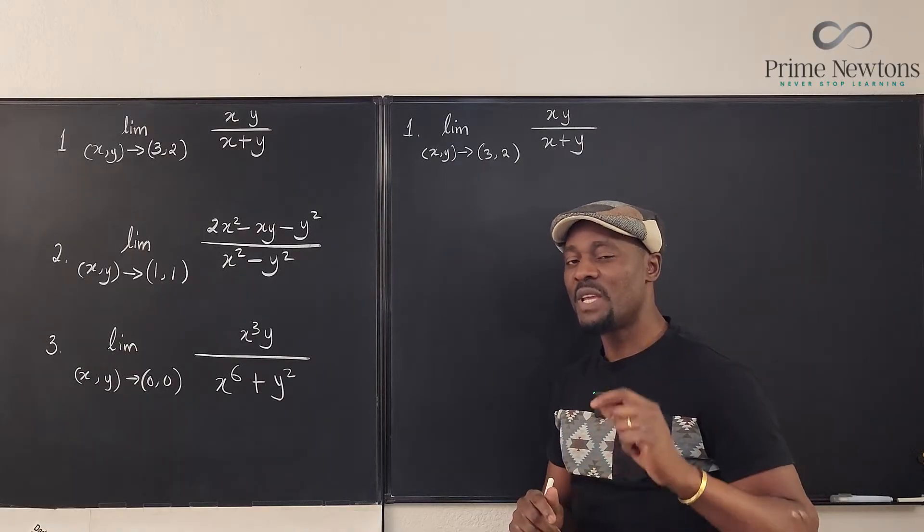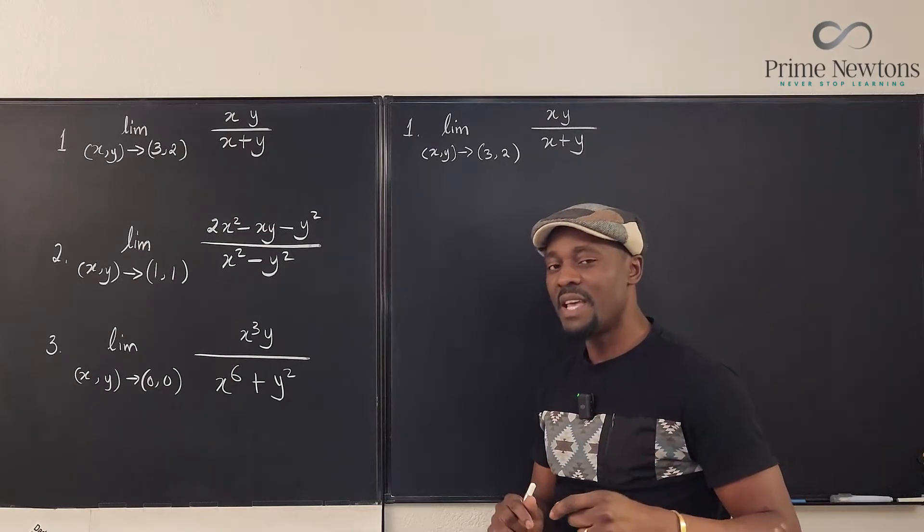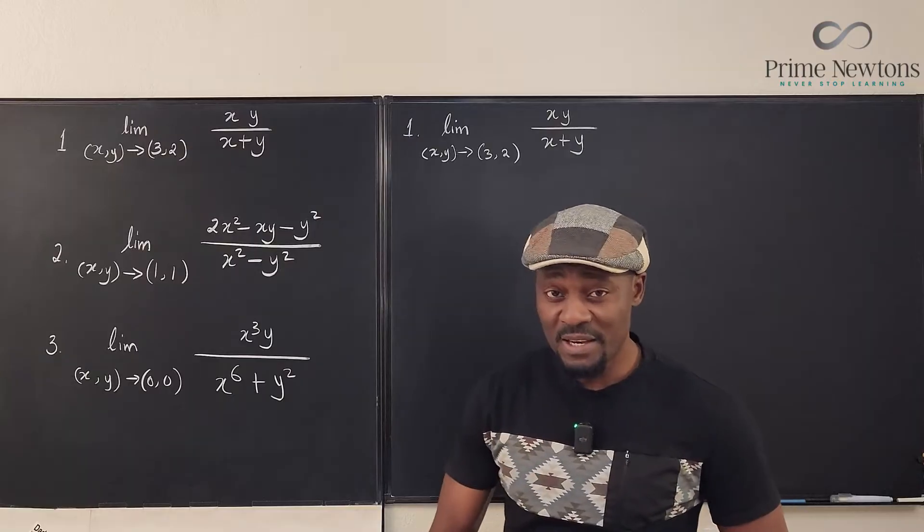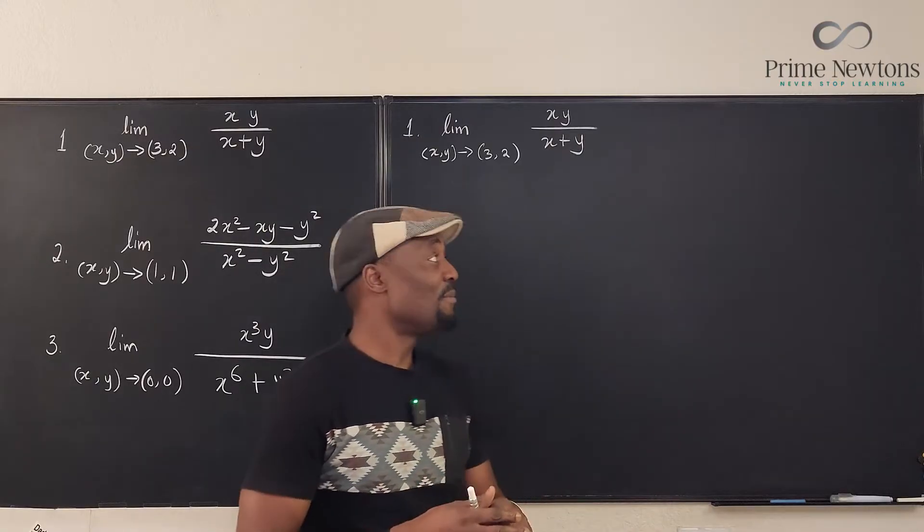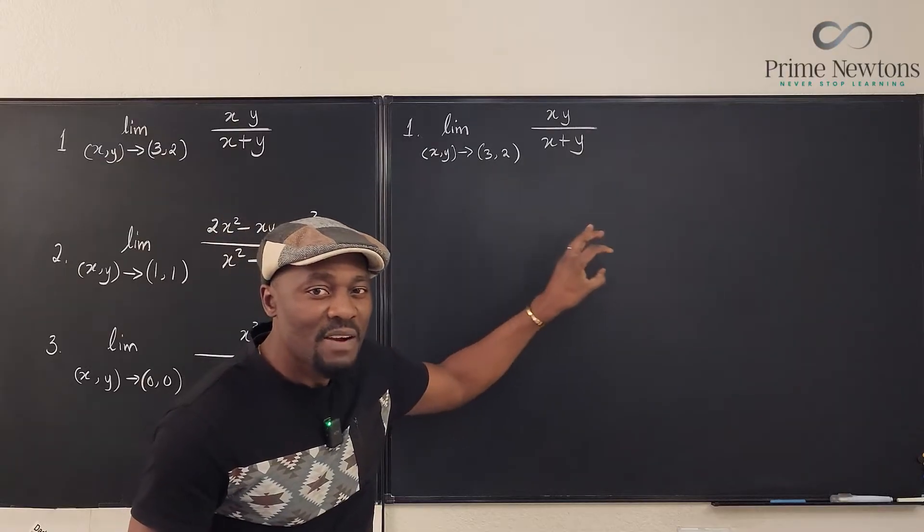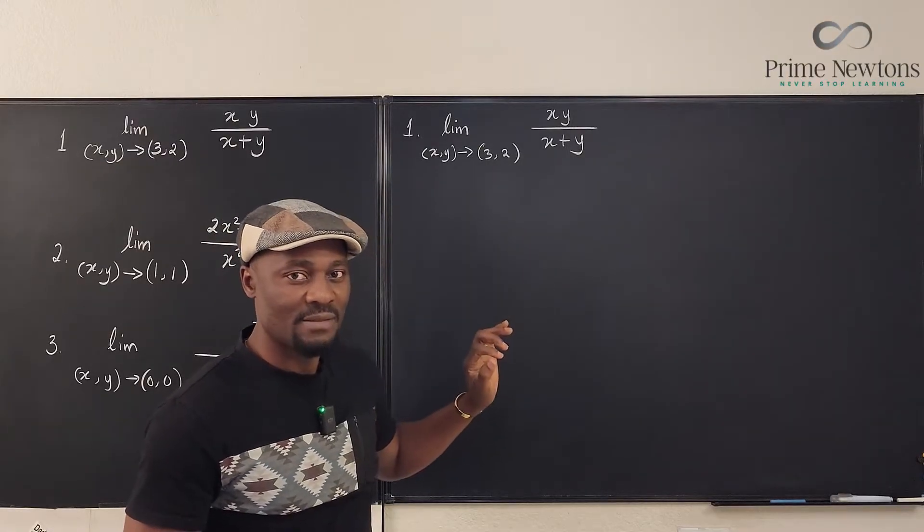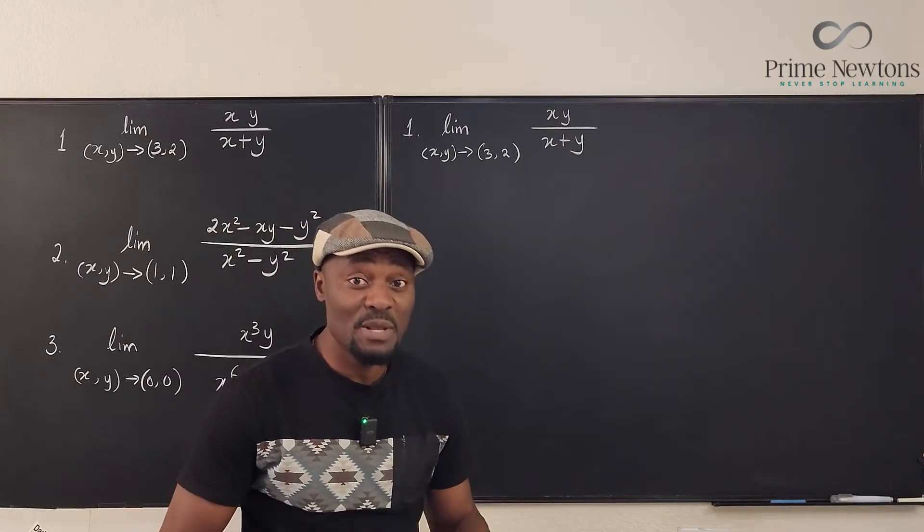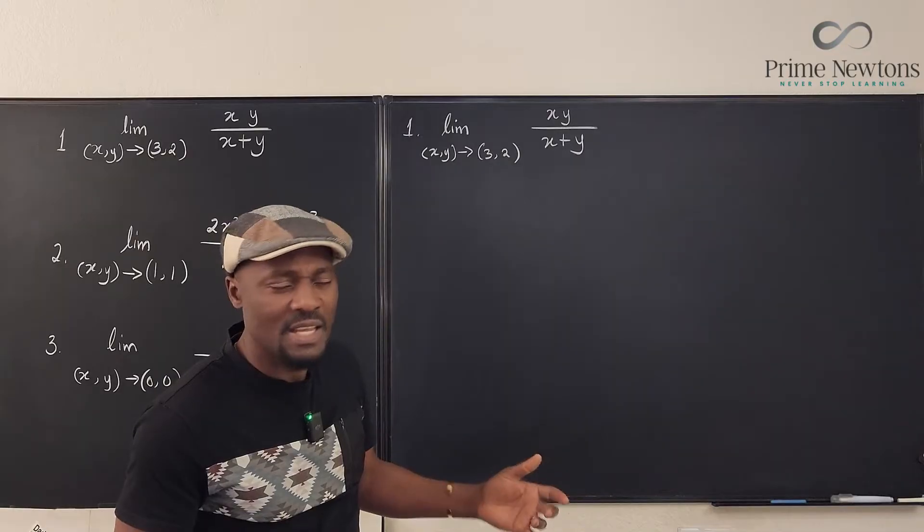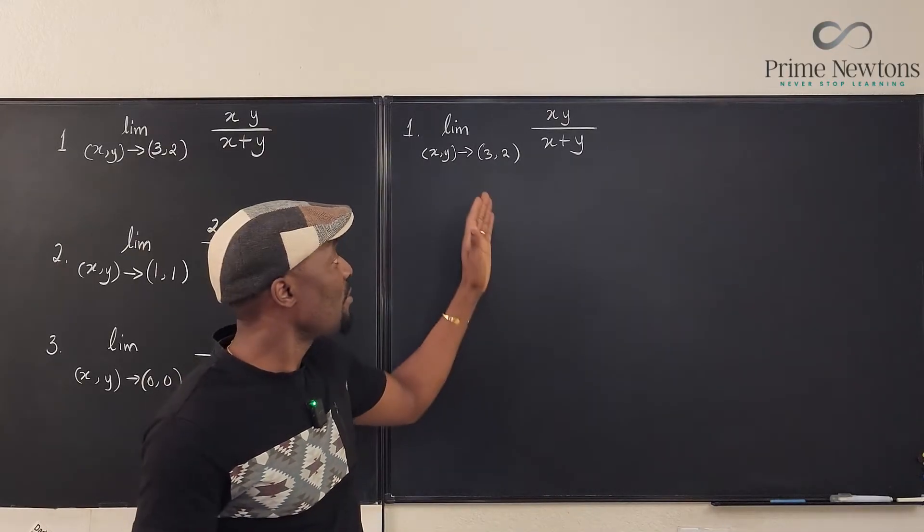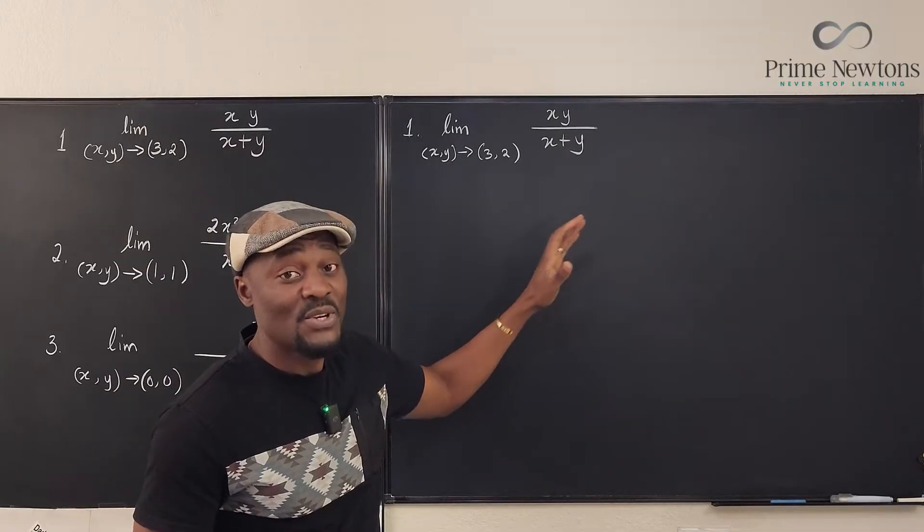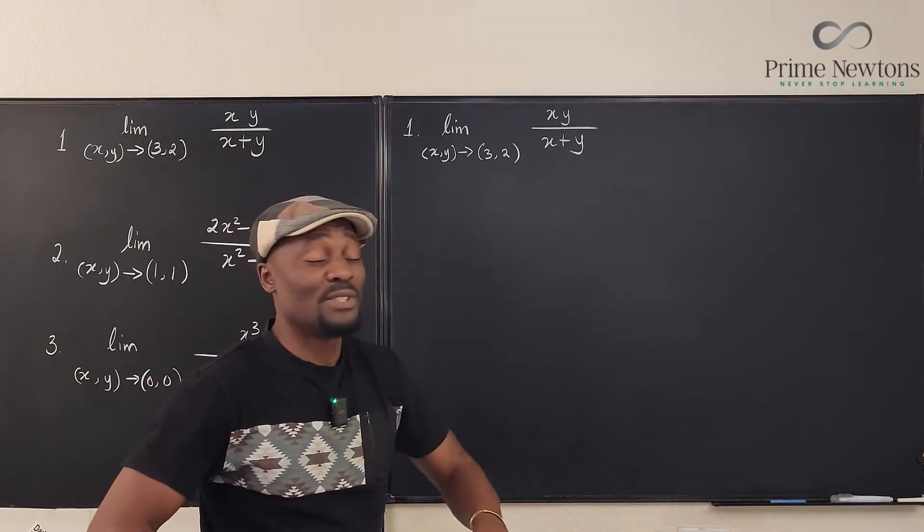Just as we did when we took limits in calculus 1 or calculus 2, whenever you get a limit and the point you're given is finite, just plug in the finite points and see what you get. And that's what you do every time you get a limit problem because the numbers here are 3 and 2. There's no infinity. What we do first is we try to plug in the numbers. If it works out, then that's our answer. If it doesn't work out, then we have to devise a strategy.